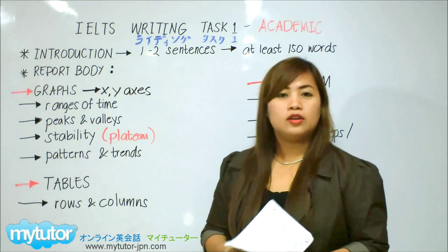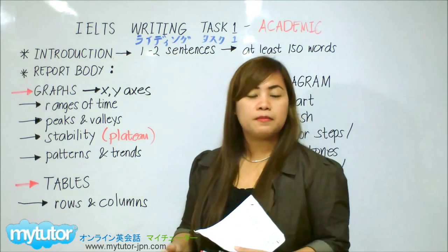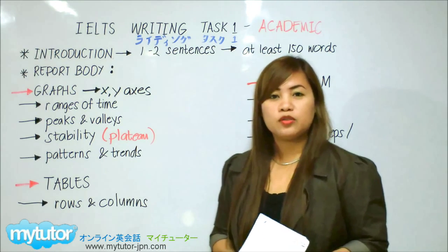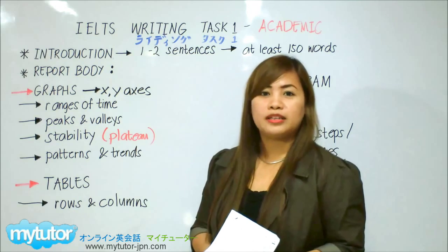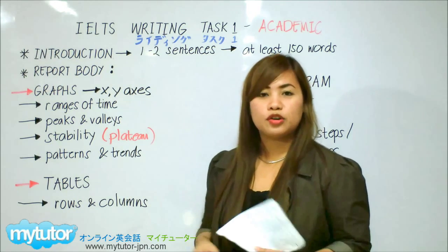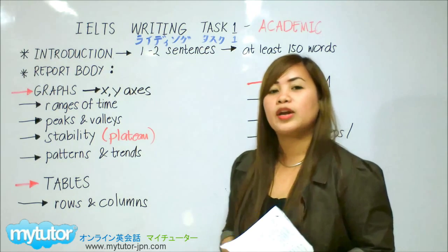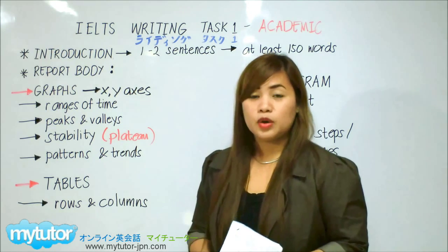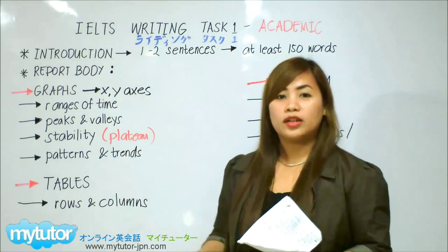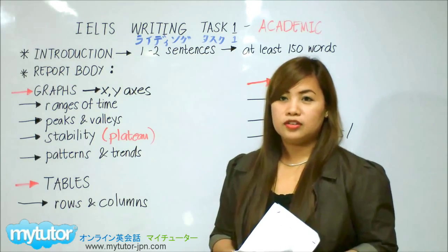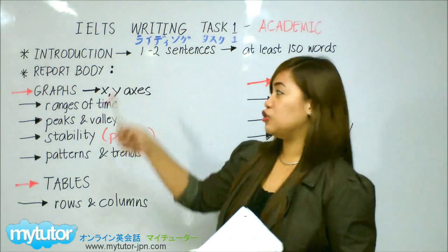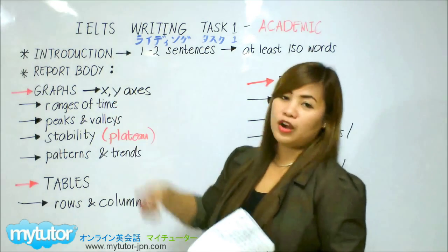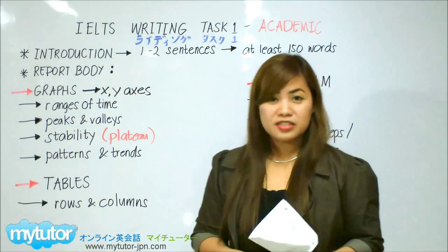In the previous video, we showed you how to write our report. So we talked about what happens in the writing module of the IELTS. Aside from that, we also talked about the pattern and how to write our introduction, and also the correct and proper vocabulary words to use. Now this time, we will be talking about what to write in our report. So what are we going to write in the introduction, and what are we going to write in the body of our report? So let's get started.